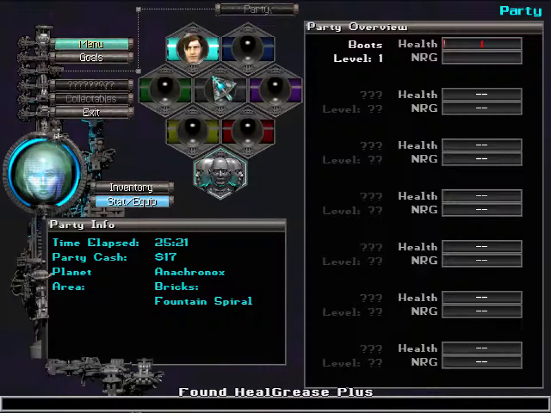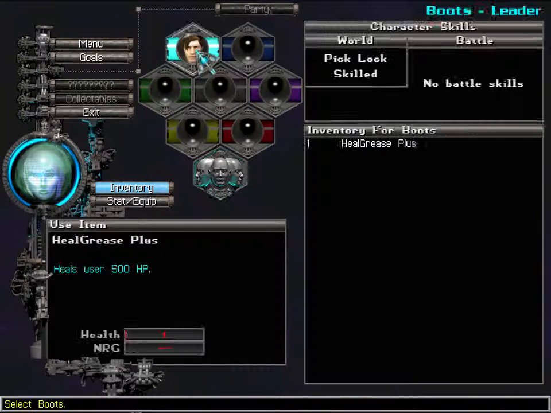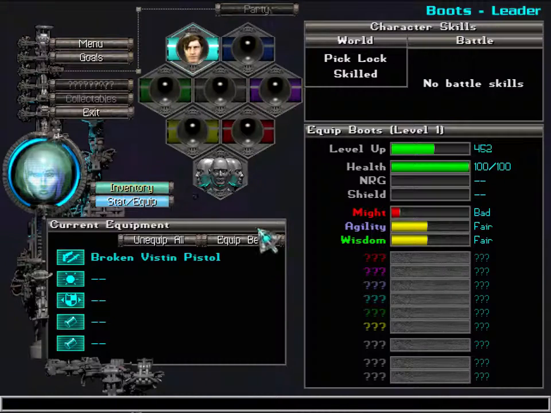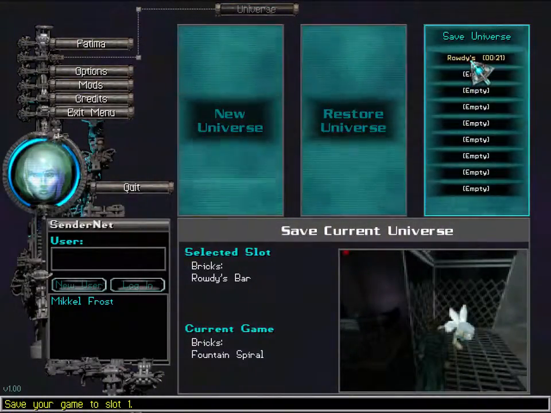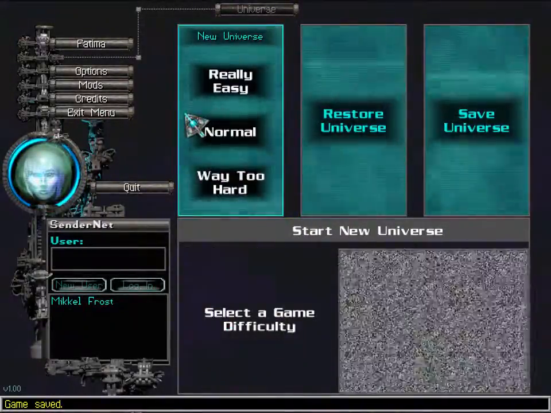F5. Inventory. Oh, camera. And take that. Yes. Ta-da! I'm healed again. Character skills? What? Inventory for Boots. Broken gun. That's not good. Okay. Cool. So can I save anytime now? Oh, I can. That's pretty cool. I think I'm gonna save right now. Save, yes. Okay. Awesome.